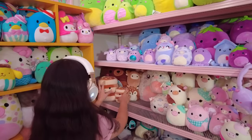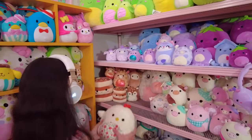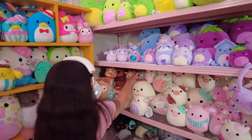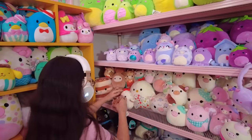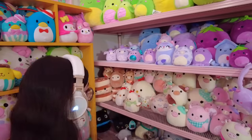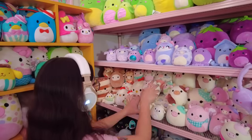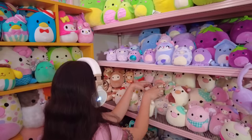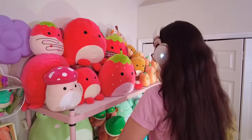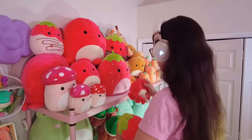The squishmallow organizing was so needed. I've been feeling so overwhelmed — there are so many new ones coming out, always new seasonal ones, and I was just running out of room. Every time I came into my office and saw all the plushies on the floor I was like, oh my god, this is stressing me out. I'll be honest — I put up all the squishmallows on shelves, but in return all the other plushies I took off the shelves are still on the floor. I really just need to buy some more wall shelves. I'm definitely going to get a shelf for all my Build-a-Bears too — I have a nice little spot in mind for them.